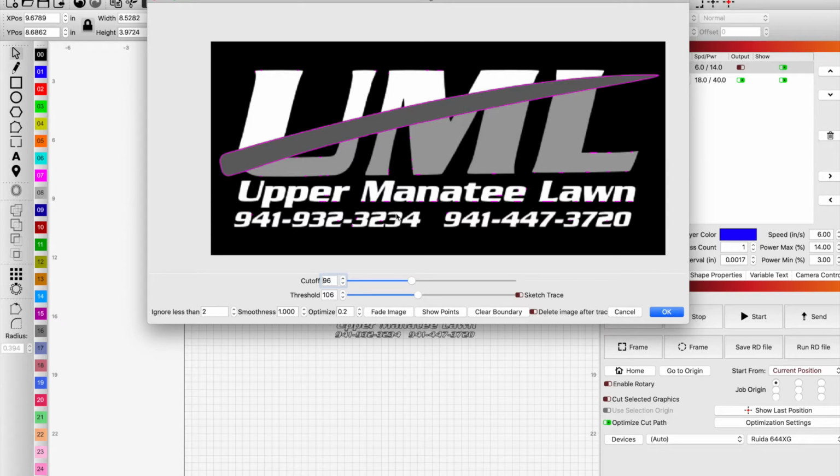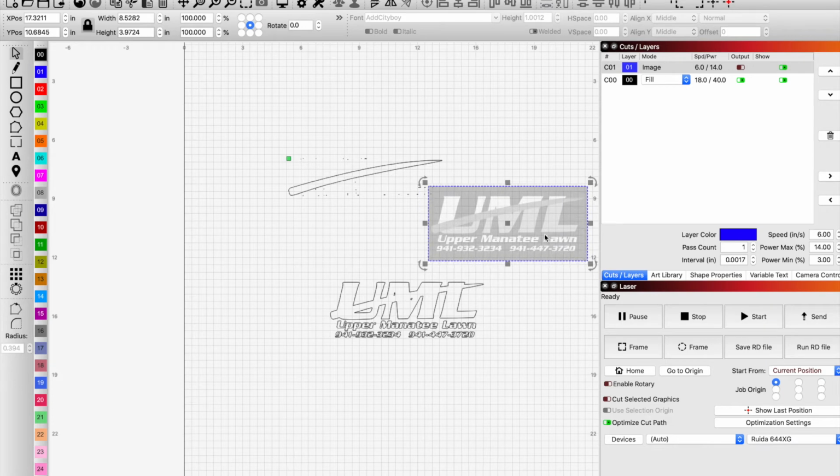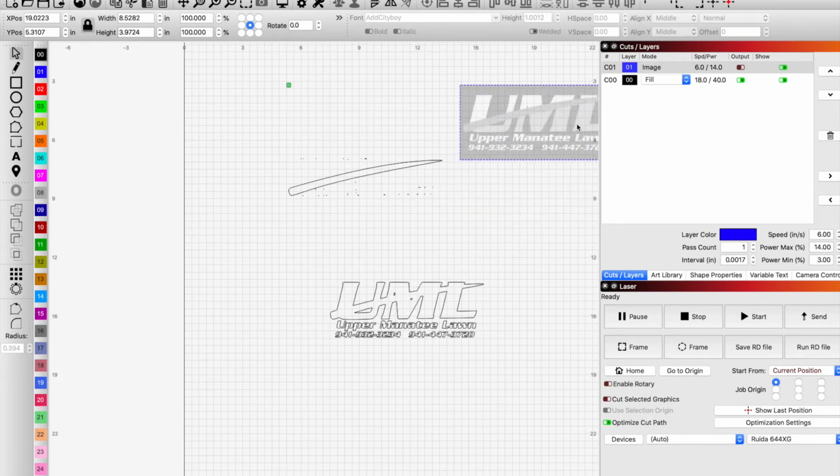I have a lot of extra stuff over here, and you could easily get rid of that by saying I only want to trace within this box. And now I still have some pieces I'm going to have to get rid of, but it's a lot easier than getting rid of everything. Okay, so as you can see, we have a whole bunch of fragments. I'm going to leave this over to the side here so we can make sure that we match it up correctly.